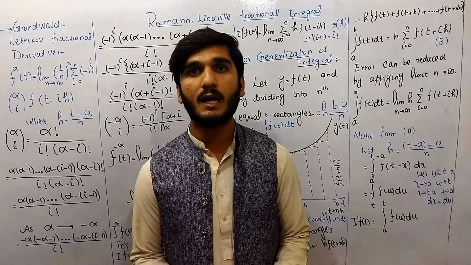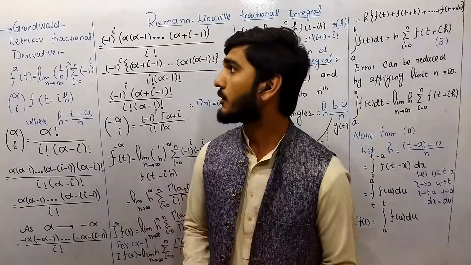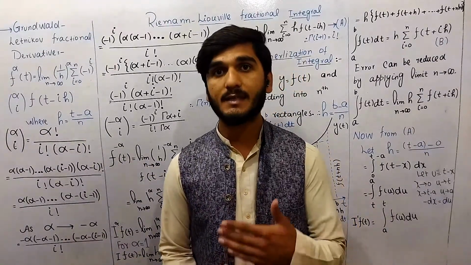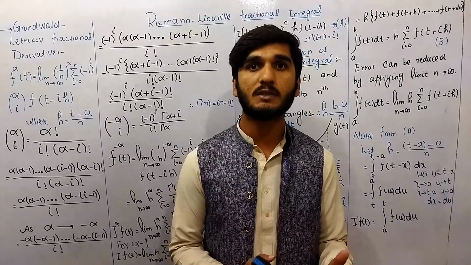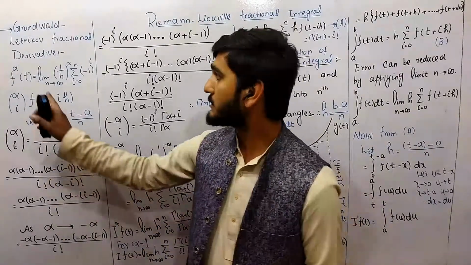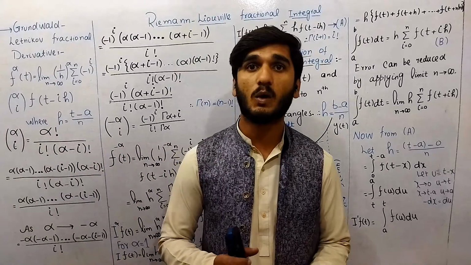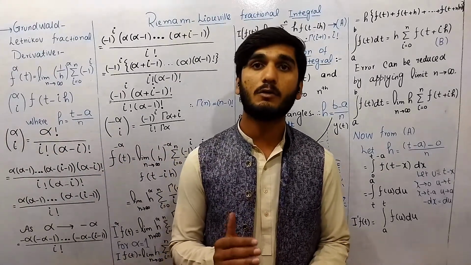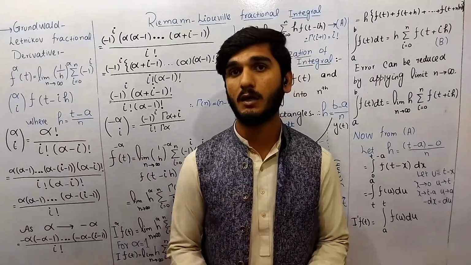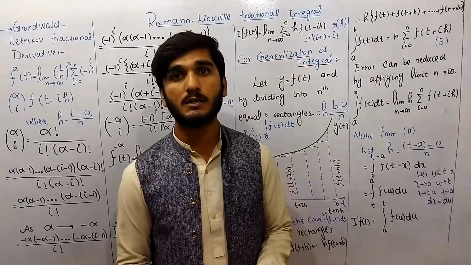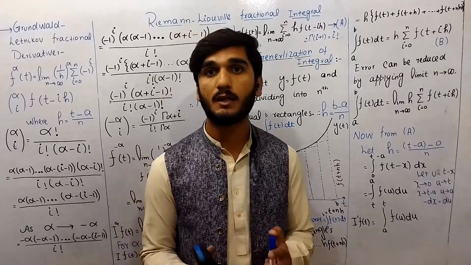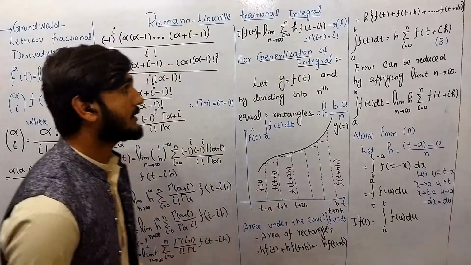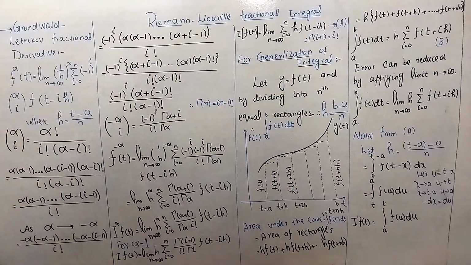In the last lecture, I derived a relationship for the Grünwald-Letnikov fractional derivative. In this lecture, we will extend this expression to find some useful results. As we know, the limits involved in the expression are quite complicated for drawing results for the fractional order derivative, so we will try to derive another formula which is useful for the results in fractional calculus. Okay, let me start with the Grünwald fractional derivative.